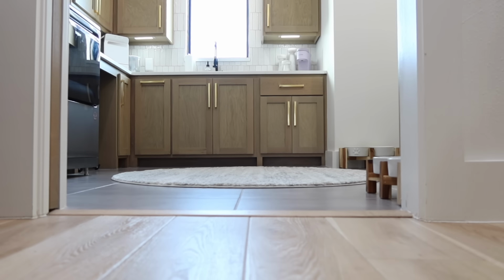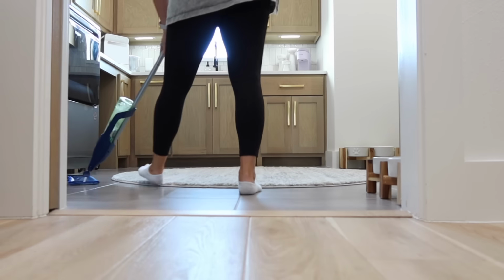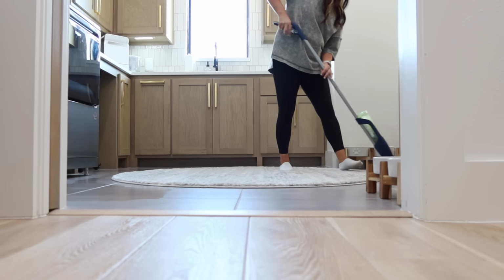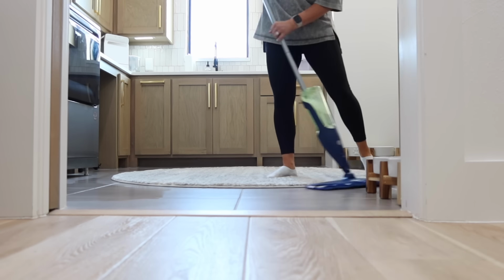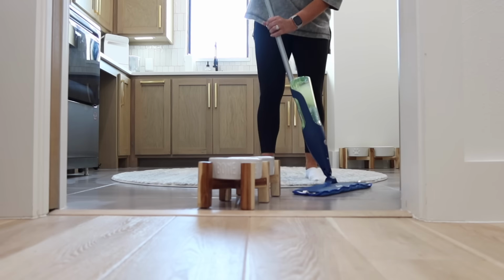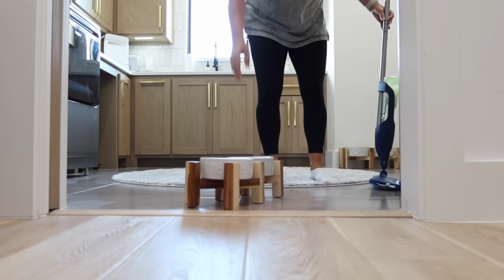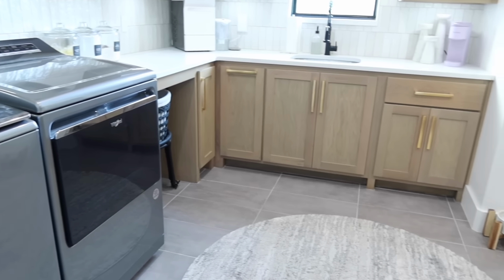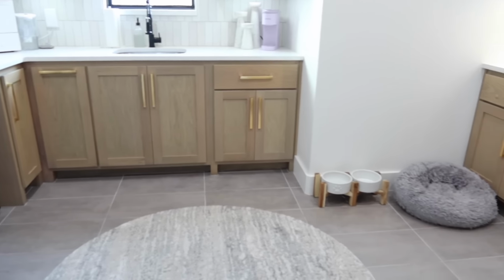Another reason I'm really getting my house clean is because my in-laws are coming to stay. We are super lucky when we need to leave for vacation or a dance competition, one set of our parents will come stay, either Chase's side or my side. And both are super, super helpful. They're great with the boys, which are our dogs if you're new here, George and Tiger. But in-law wise, I got super lucky.